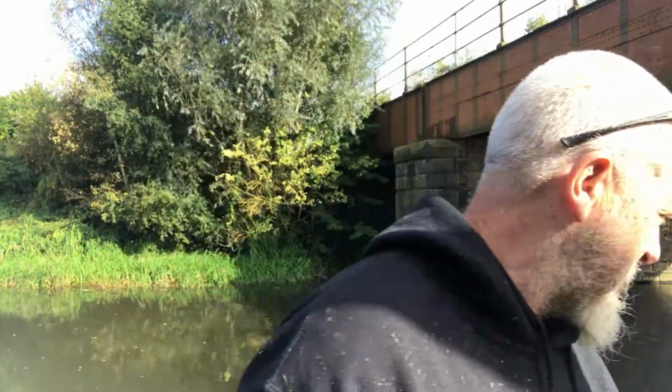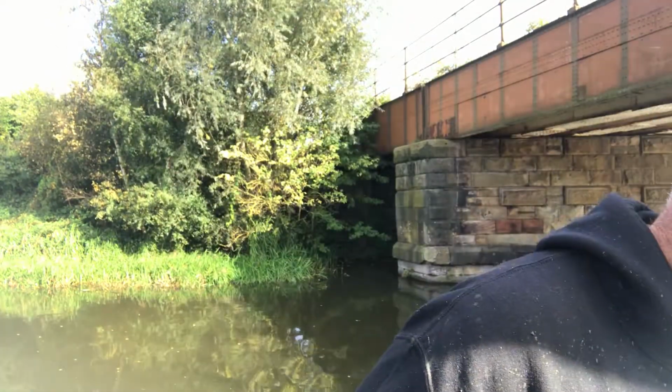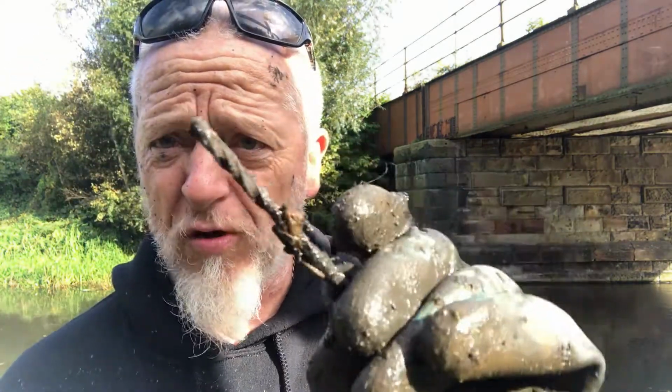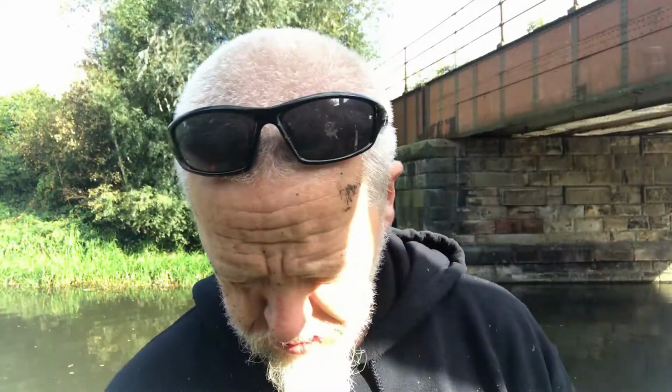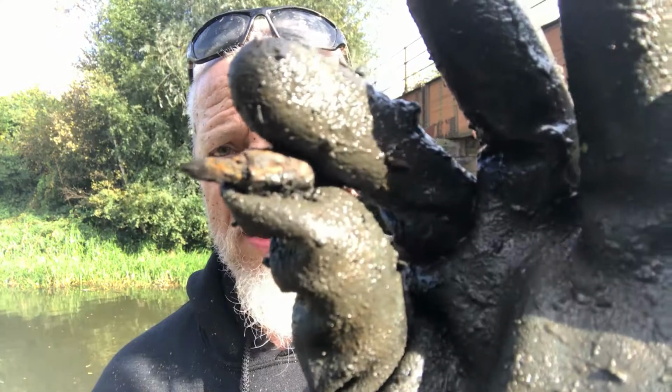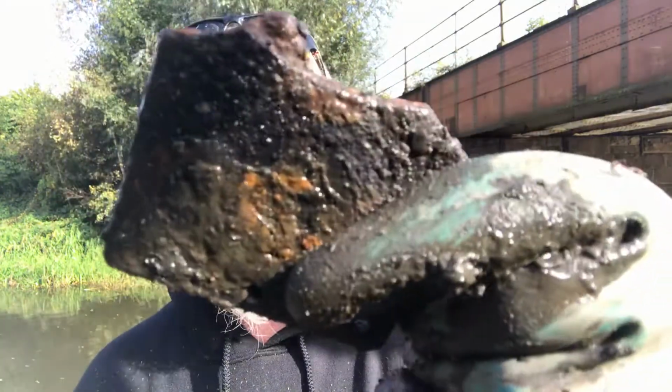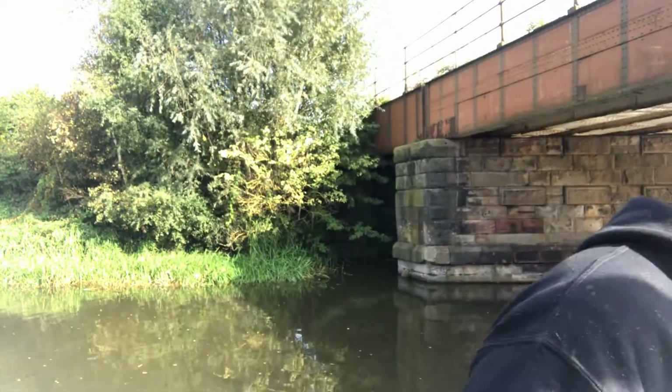Bit of random steel. One drill bit. Two drill bits. I don't know if you can really see on that, but that's some sort of little micro switch. And an old screwdriver bit. Bit of random flat plate. Don't know what that was off. That, I haven't a clue what it is.